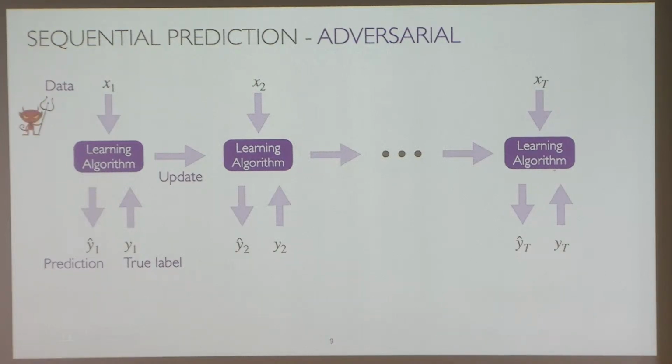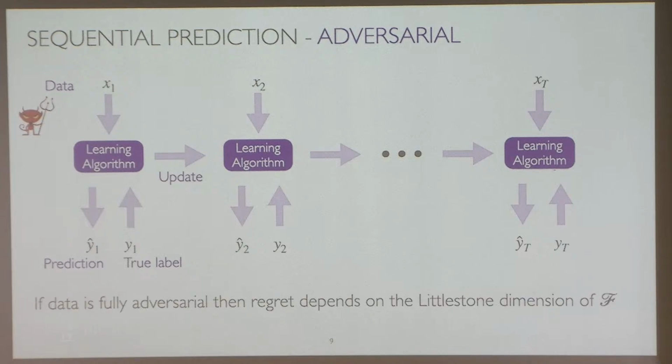Now you could assume the fully adversarial model, where each time there's an adversary that's deciding what data to generate. And if the data is fully adversarial, then this regret actually depends on this notion called Littlestone dimension. I'm not going to go into defining what this Littlestone dimension is, but even for classes that have VC dimension 1, Littlestone dimension can be infinite. So you could absolutely get no guarantees in this worst case situation, and I'll show you an example later where it'll be clear why it's infinite. So this is just to say that it's infinite even when learning in the offline setting with VC dimension could be possible.